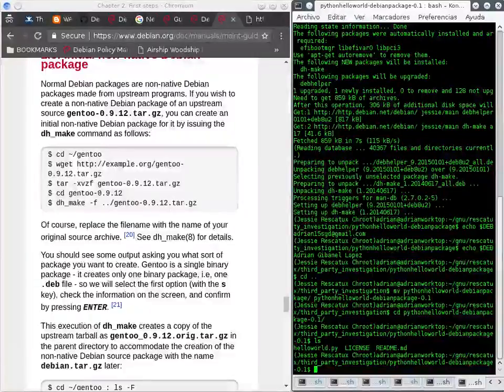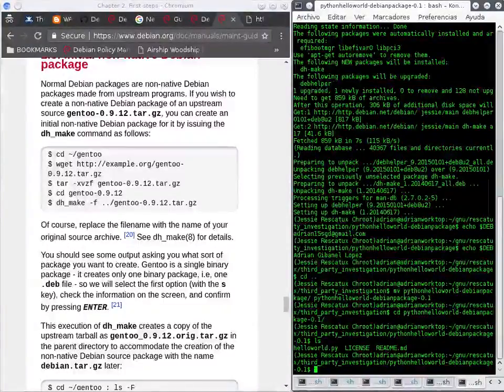As they are saying here, what you need to do is dh_make, and then, okay.